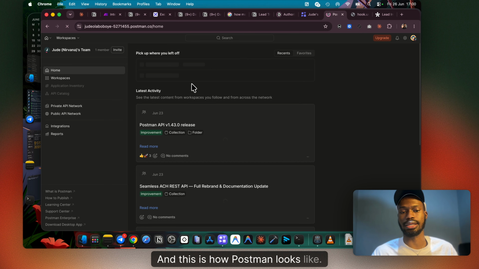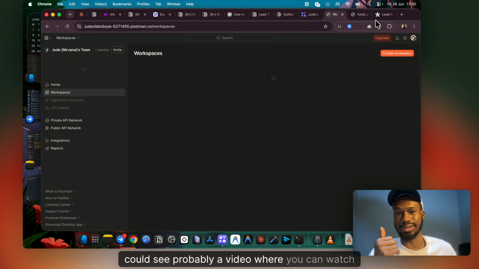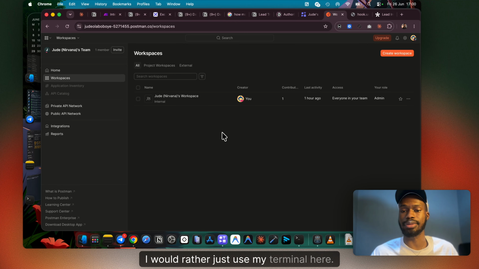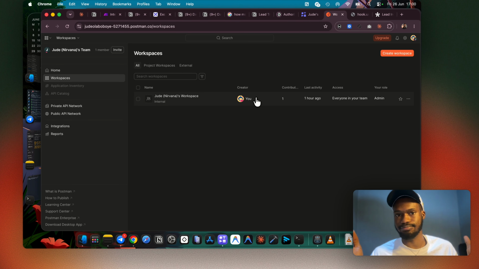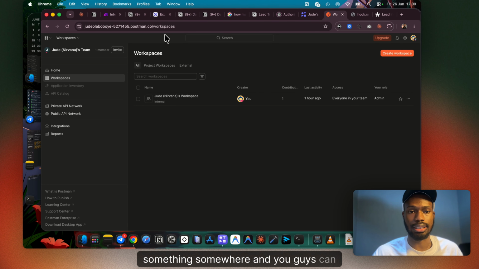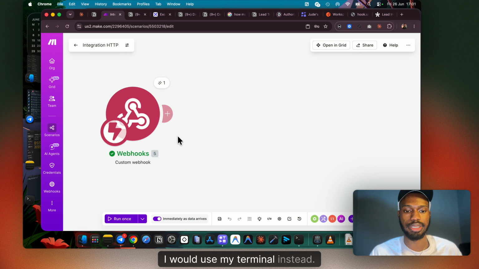This is how Postman looks. If you want to go deeper into Postman, you could watch a video, because I would rather just use my terminal here. You're going to post something or add something somewhere, and you can watch that real quick if you prefer this version. But I prefer a quicker version. I will use my terminal instead.